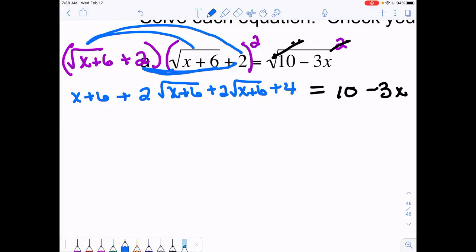So that's a lot. It's a huge problem. We have this huge problem just on the left side. Combine your like terms together. So Faith, what do you notice that we could combine together here? The 2 square root of x plus 6. Yeah, so there's 2 root x plus 6 and 2 root x plus 6. So that makes 4 root x plus 6. What else can we combine? 6 and 4. 6 and 4 add together to be 10. And then we still have this little x sitting in front.